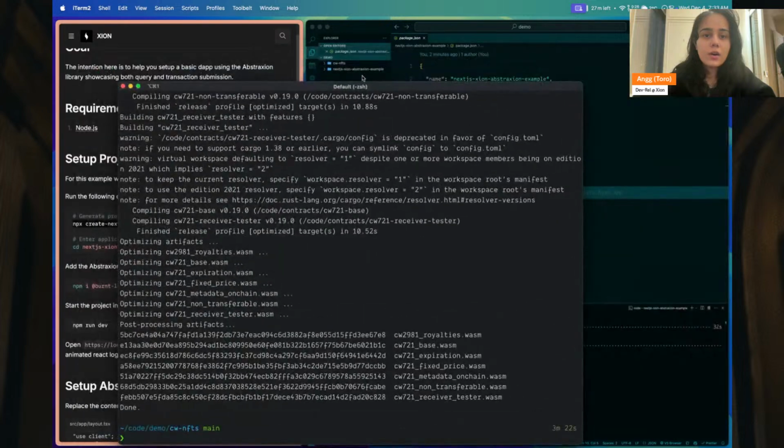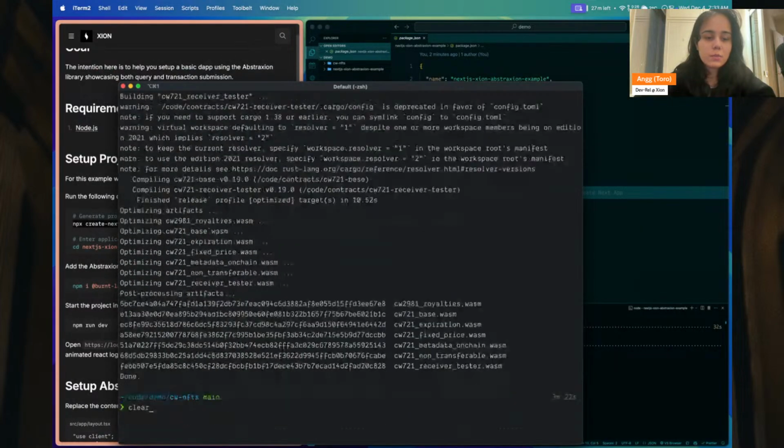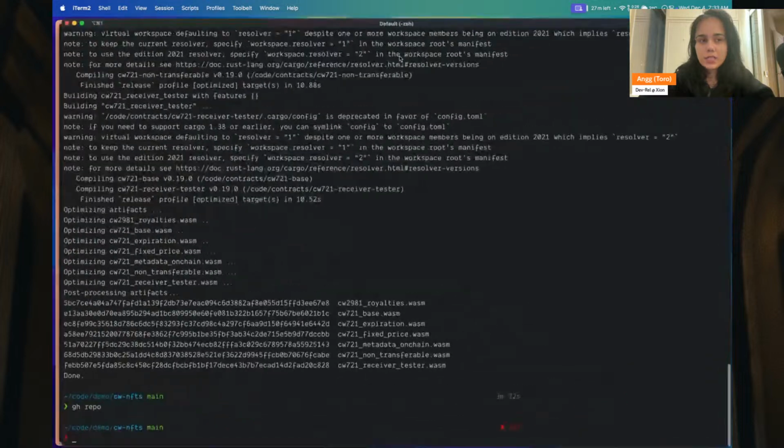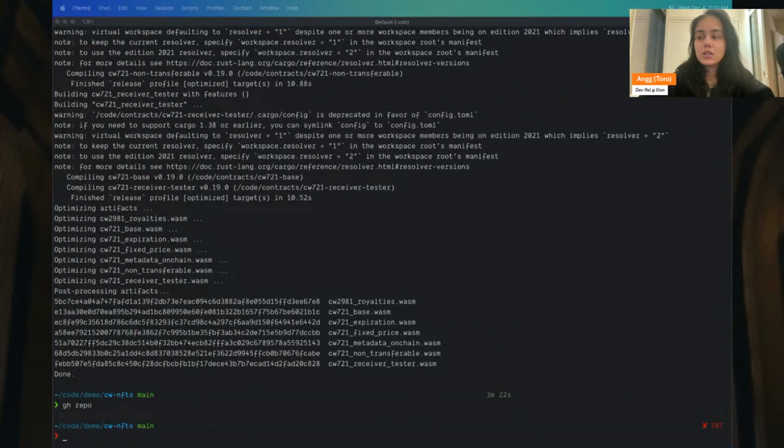And now what we just did was clone the public awesome CW NFTs, and then we compiled, and now we're going to be deploying the NFT on Zion chain. And through the deployment process, we'll go over a bunch of different fundamental skills that you would need to deploy any contract in the future as well.